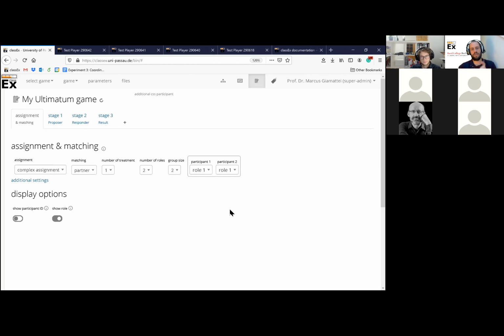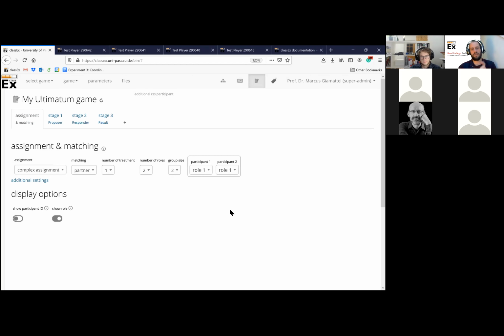Okay, so in the first stage, the proposer makes a decision. The responder doesn't make a decision. So what I can do is choose here only role 1, or I do it in a more general way with the display condition. If role is equal to 1, I want to show this input field. Now the input field is still a button choice.